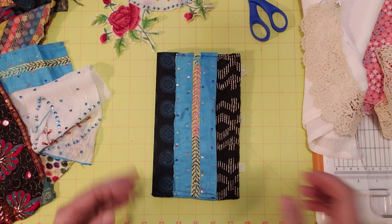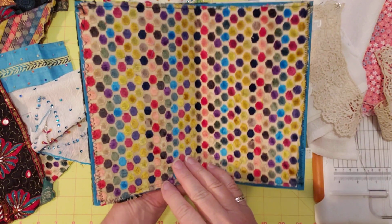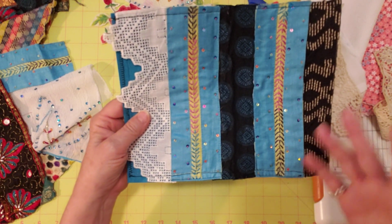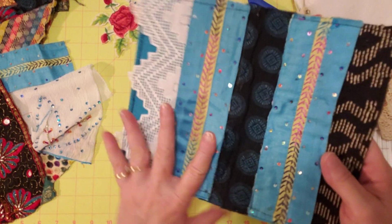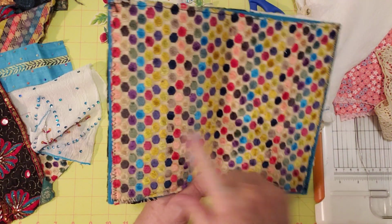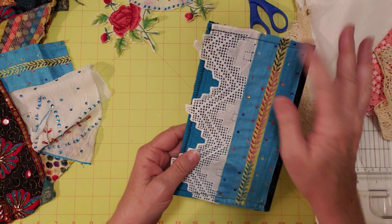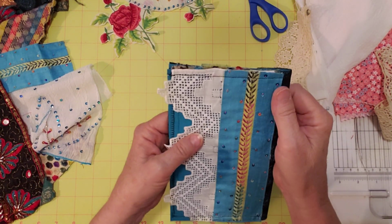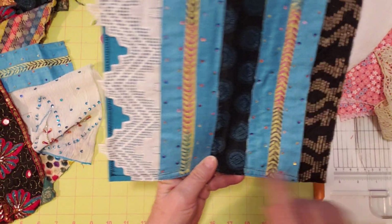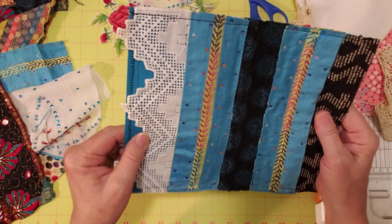Okay, so I'm done with the sewing, and here is what I did. I didn't do what I said I was going to do, actually, because when I went to sew, I just sewed around the edges. I realized, and I knew it beforehand because I thought about it, that I don't want my sewing to show on this fabric here. So I didn't sew up and down the little pieces like I said I was going to. I just made sure they were all glued down flat, and I sewed around the edges. I did kind of like a zigzag stitch on the sides here, and a straight stitch across the bottom and the top. So everything is nice and solid now.